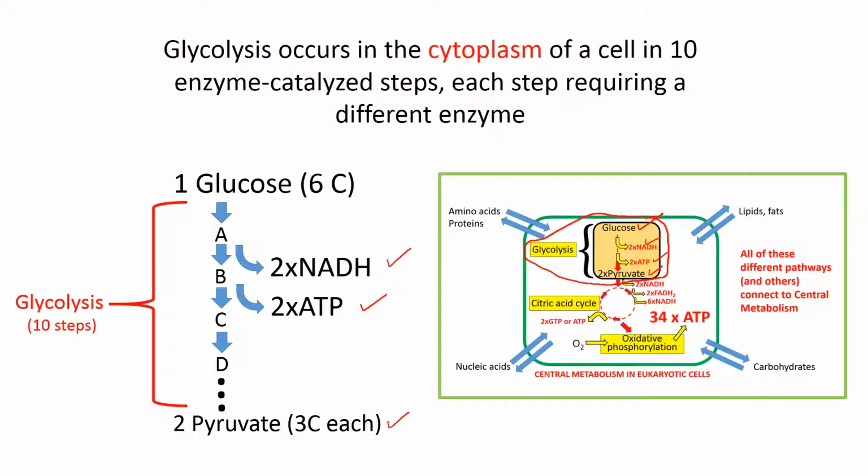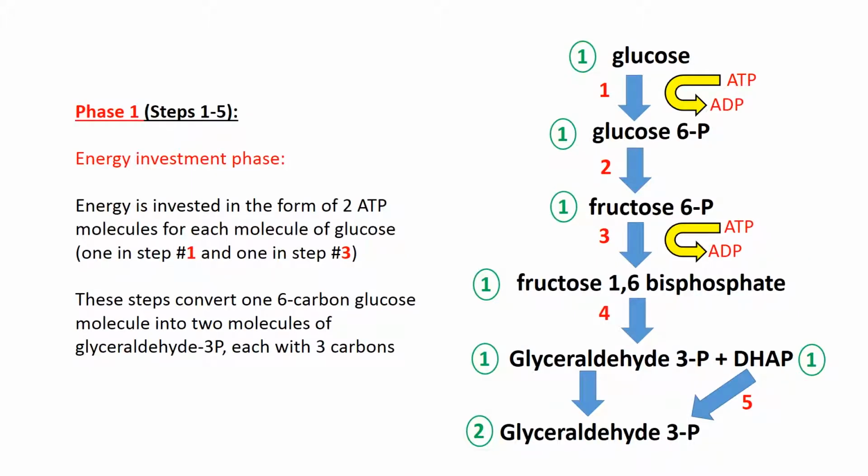So following then is a simplified version of glycolysis. A more complete version of the 10 steps of glycolysis will be presented in the lecture titled Glycolysis, Part 2. So let's begin. Turns out that biochemists divide glycolysis into 2 separate phases. The first phase of glycolysis is composed of reactions 1 through 5. So here on the left we have phase 1 with steps 1 through 5.